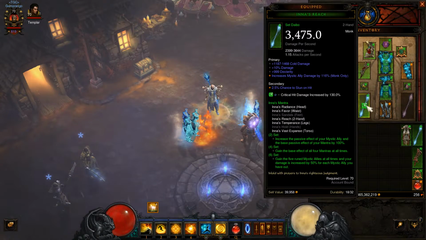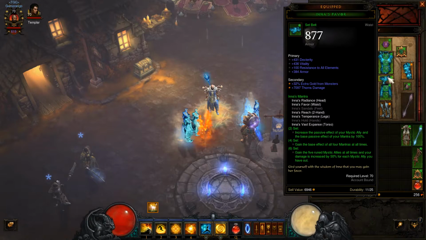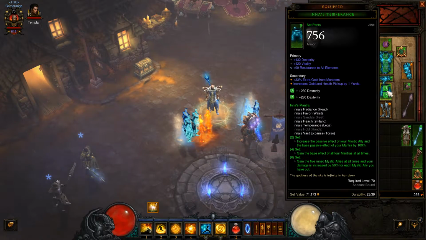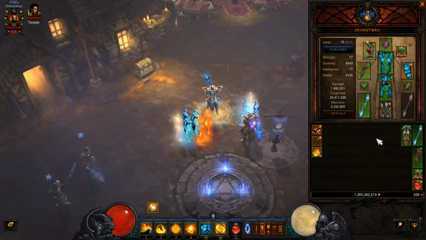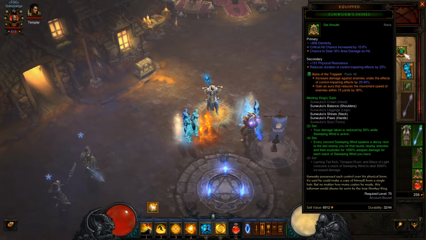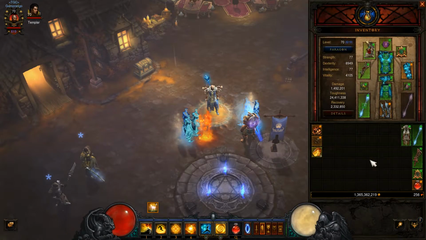As far as the rest of the set, Inna's got to have the Diablo there and the belt. Those are required in order to get the 6 set. The helm, chest, and pants can all be swapped out to whatever else in the InnaWuko set if you don't have these particular pieces. But then, again, shoulders and amulet pretty much have to be those. And I recommend the Bindings of the Lesser Gods, but you can go with pretty much whatever you want here. You can go with some Nemesis bracers if you want, anything like that.